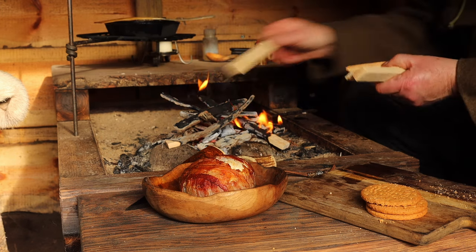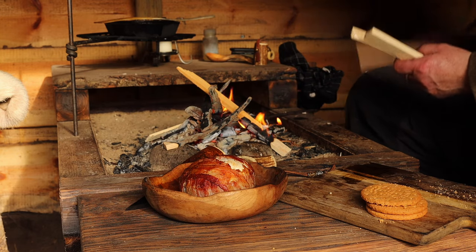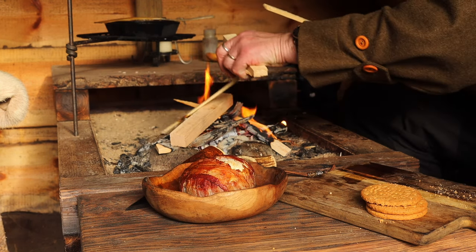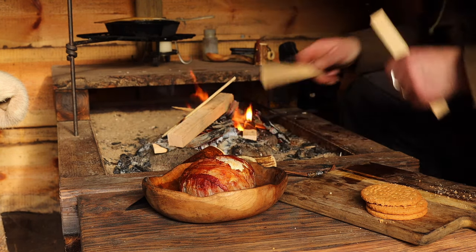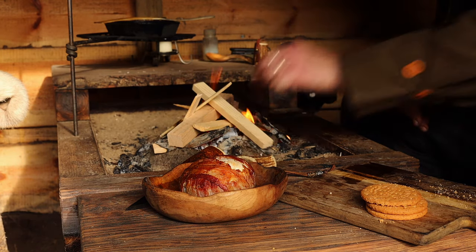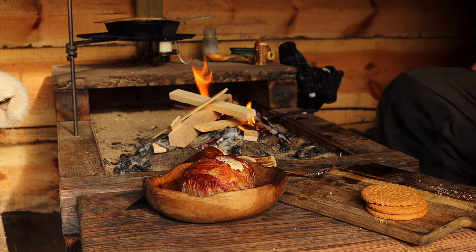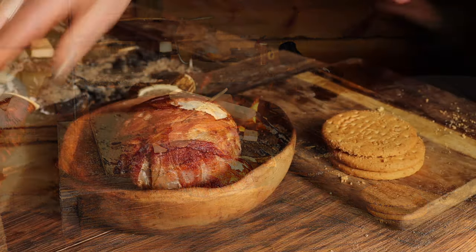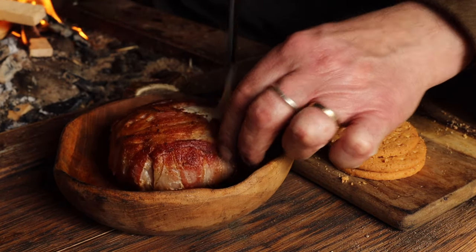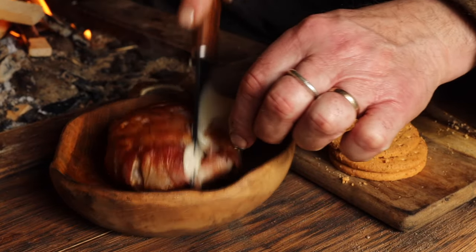I put a little more firewood on. Yeah, so let's see if it is as I expect it to be. Yeah, let's see. Oh yeah. See this?